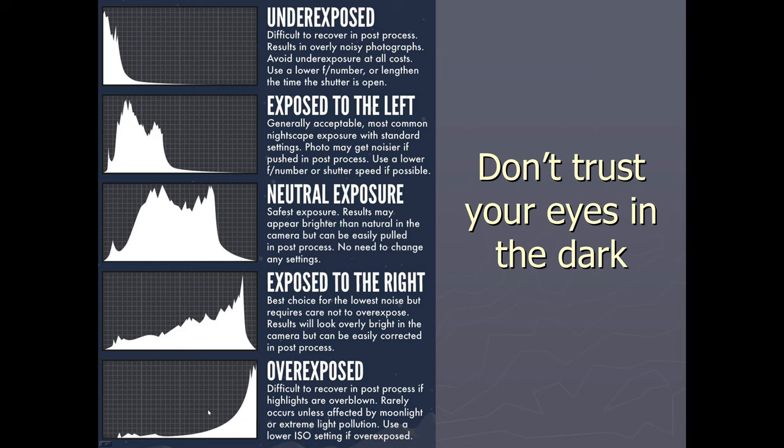Whereas down here, the photo would be overexposed because we know that the curve continues on past the right-hand edge, and the information outside to the right-hand side of this line is forever lost. It is somewhere out here. So you don't want a picture like this. You want a picture like this.